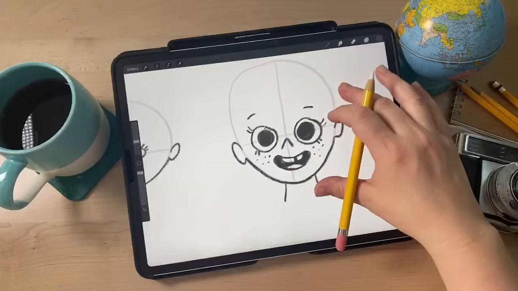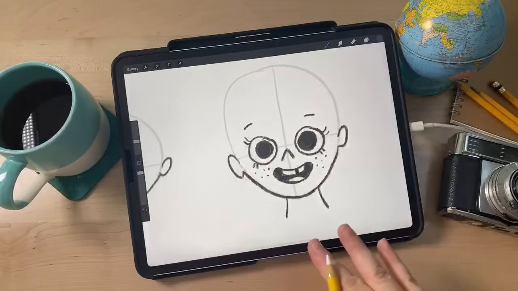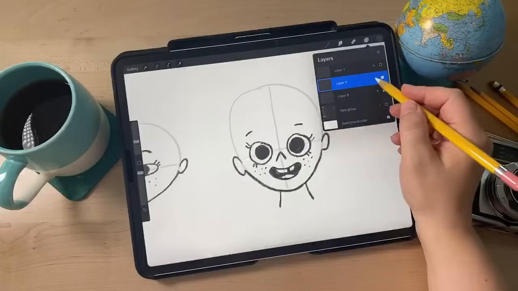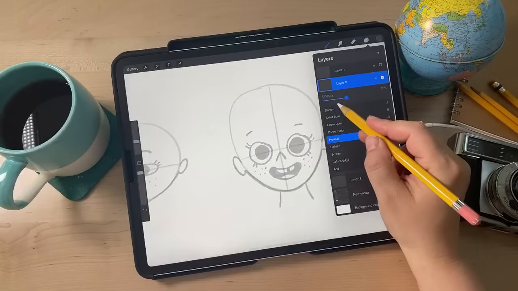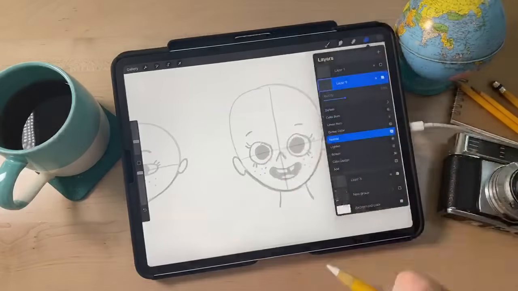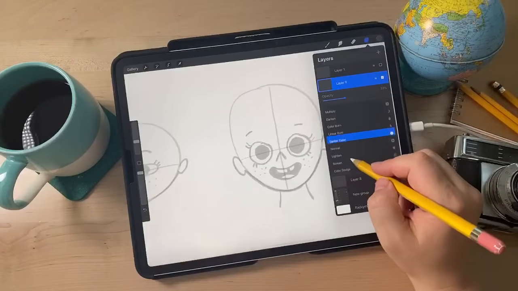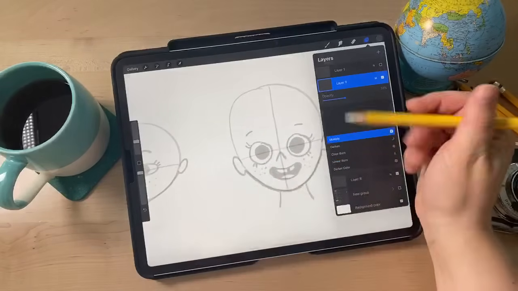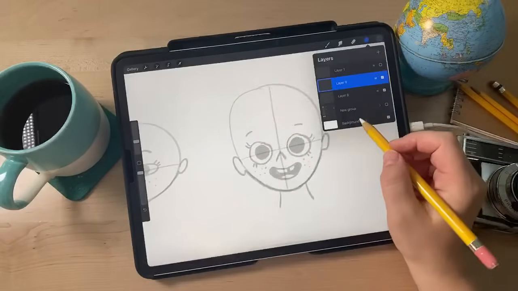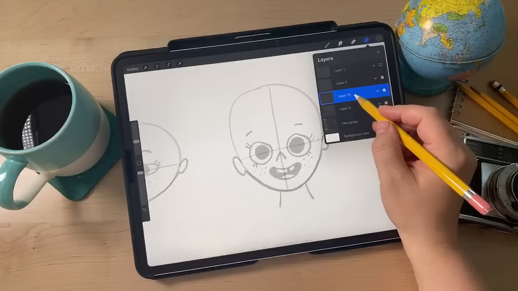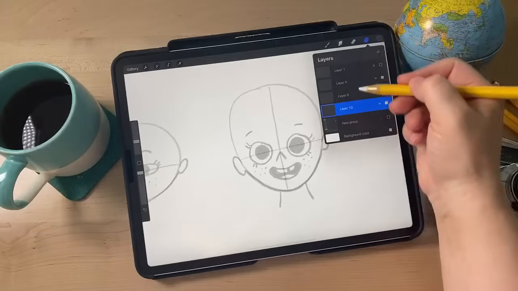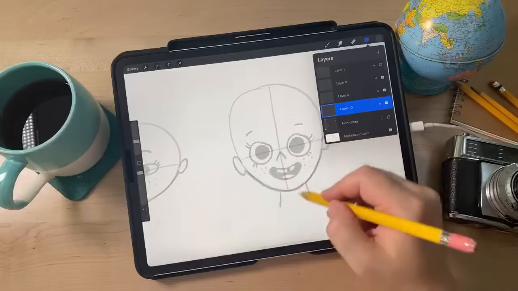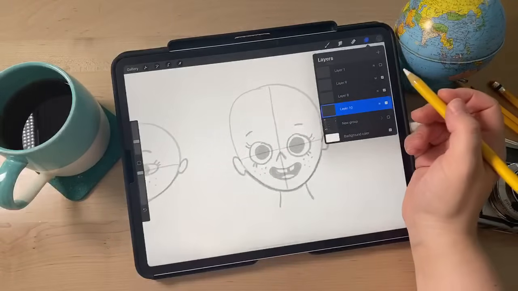So now I'm just gonna do a rough colored in version of this. So I'm gonna reduce the opacity of my sketch layer. I'm also going to, now that I'm gonna move on to working with color, set that sketch layer's blend mode to multiply. That means that it will be easier to see it when it's on top of other colors, because I keep my sketch layers on top. Now I'm gonna create a layer below all those sketch layers. I actually have two. I have the one with the line and the head shape and then the actual features. I'm gonna use both of those here. Cool.